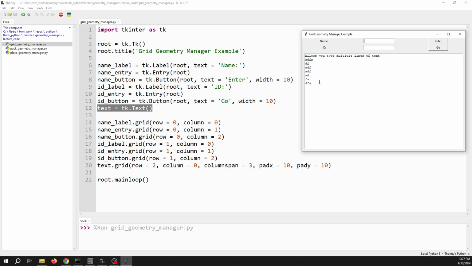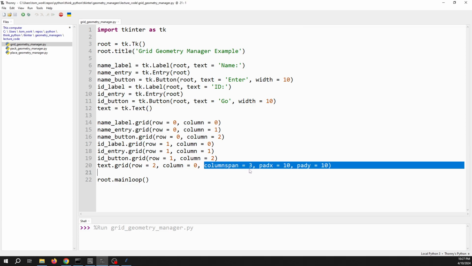However, this text is huge. It's massive. If you notice here, I did not set the geometry at all. I just let the geometry manager set the size of the window. Because this thing is big, what I did was I made it span 3 columns.